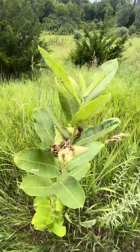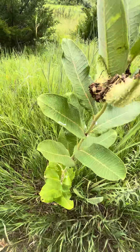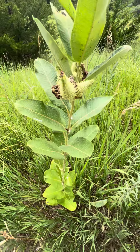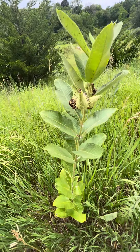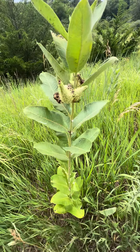You can see all these bugs and pollinators all over it. This little white latex topically is really good for burning off warts and moles, but you've got to do it every day for about a month for it to really work. And of course, if you think your mole might be cancerous, you need to have a dermatologist look at it.